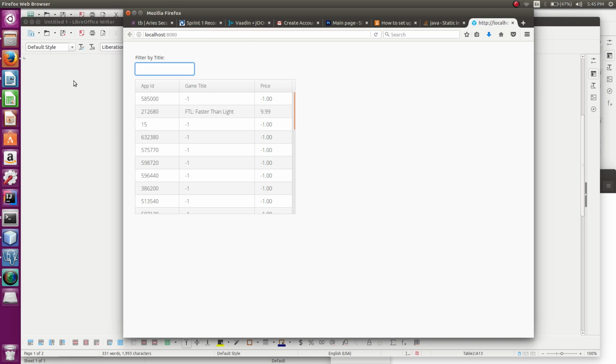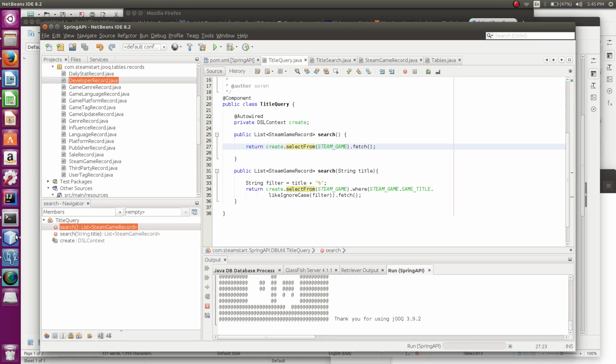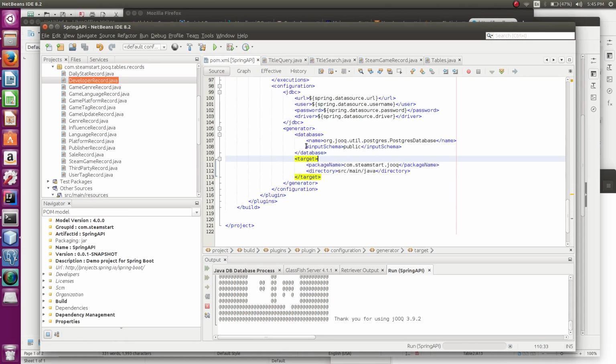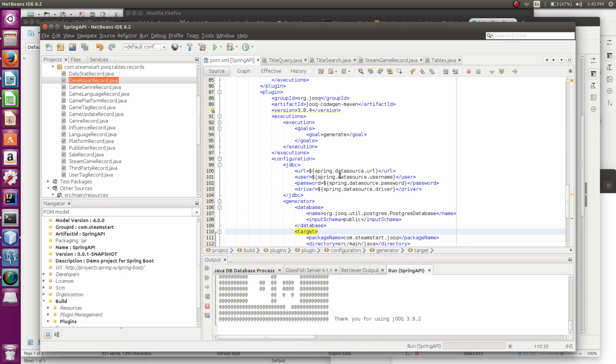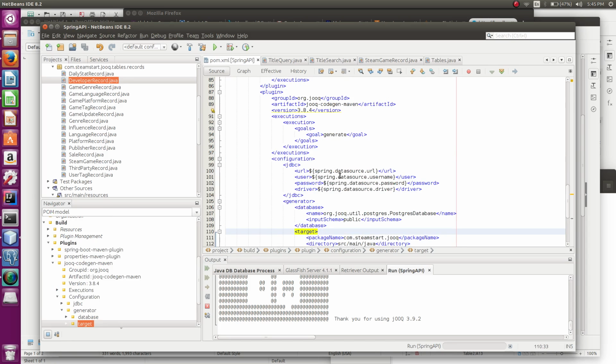So now let's take a look at my code and how it's doing this. Worth mentioning, pretty cool. This is my Maven configuration file, my POM XML. Maven helps dynamically manage a class path and all dependencies for a project. I love Maven, it's awesome, but that's out of scope of this video as well.